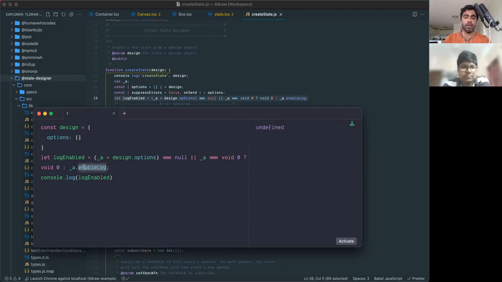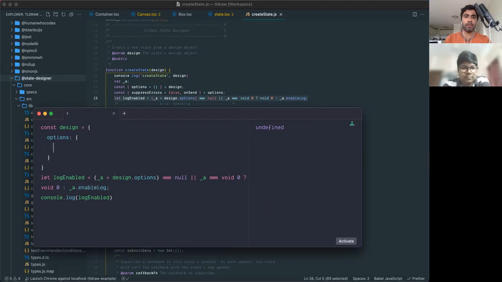But if you have it set to true, the basic pattern it follows is to retrieve this enableLogs from design or options, whatever the value, whether true or false, or even a string. But if it doesn't contain this value, it should return undefined.